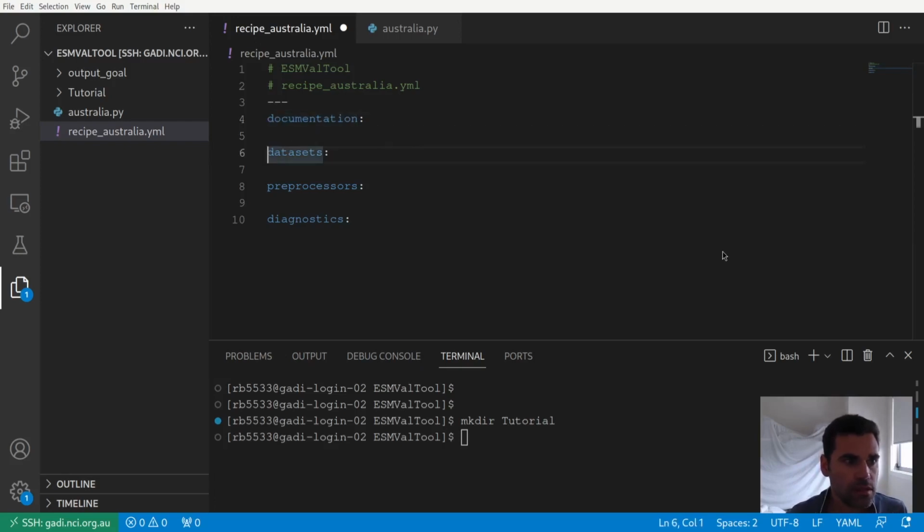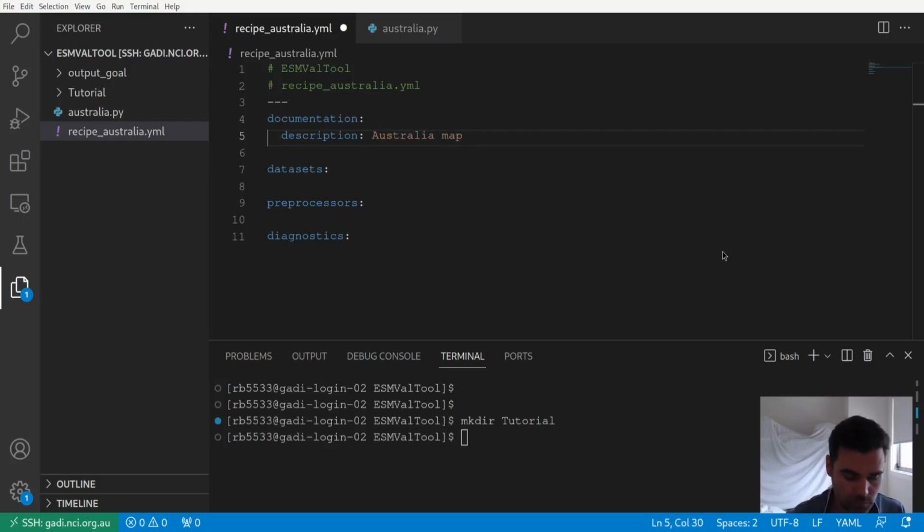Let's keep going. We're going to add some description of what we want to do: Australia map temperature anomaly, for example.